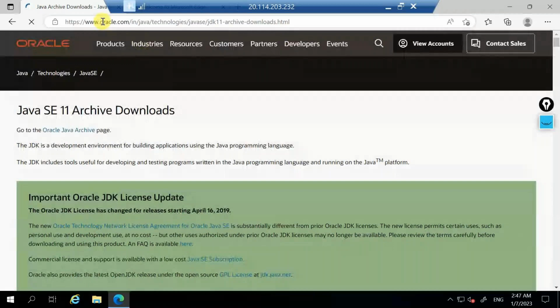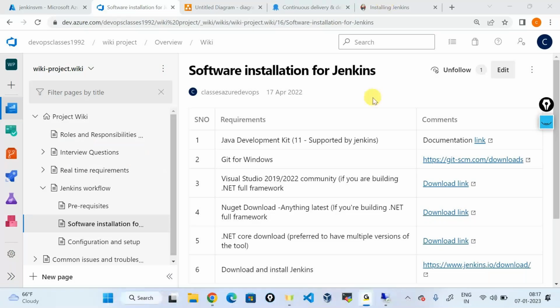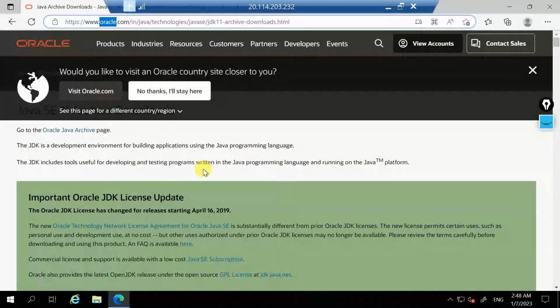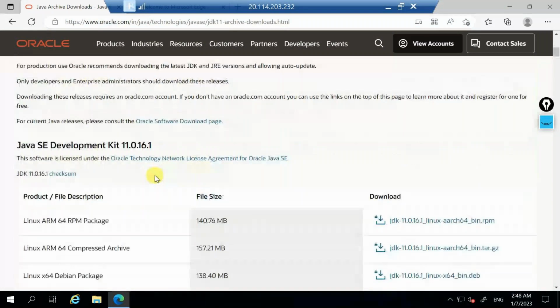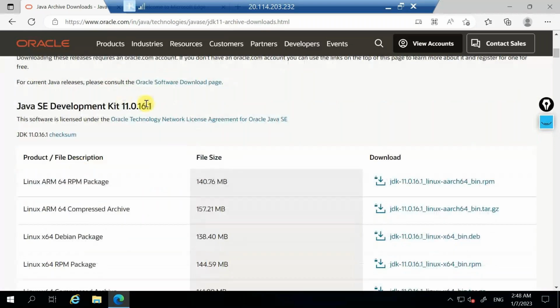It's a product by Oracle, and the reason being, before going ahead and installing this out, I need to log into Oracle Cloud. So what I'll do is I'll say no thanks. I'll stay here. I just scroll down, and this is Java 11 that we are downloading, and I am downloading for a Windows machine. So I'll just scroll down out here.